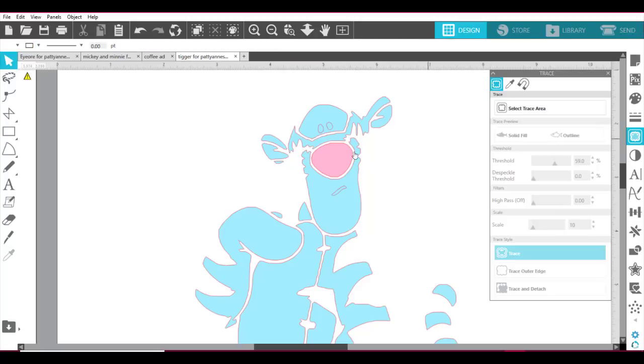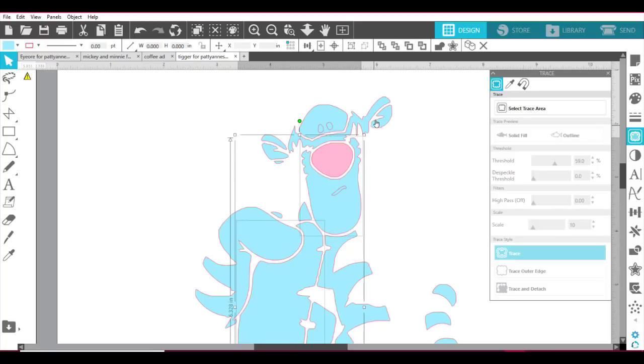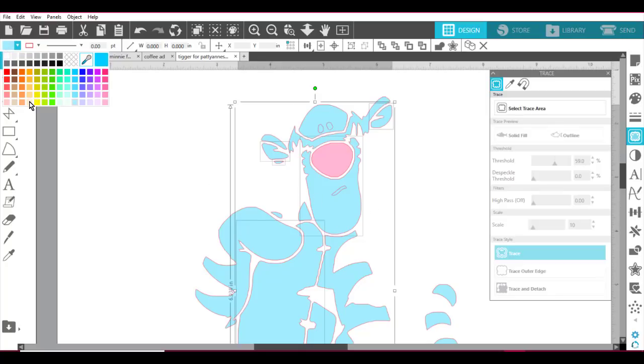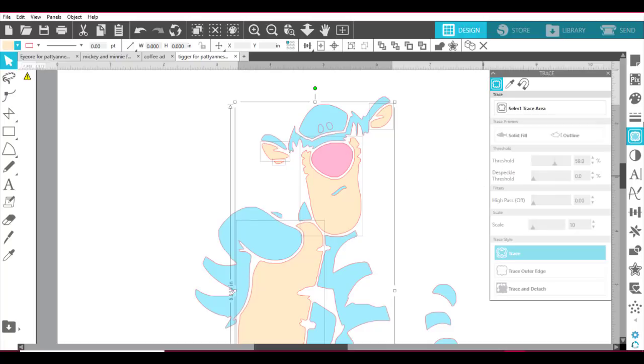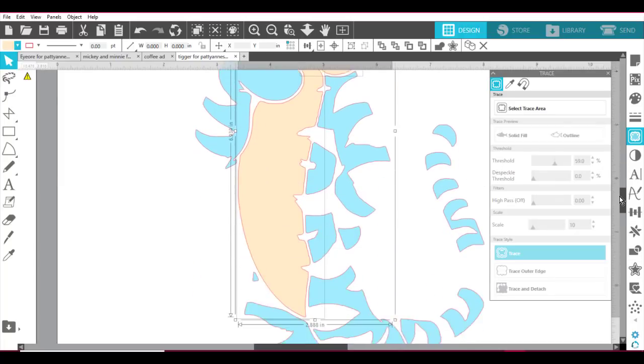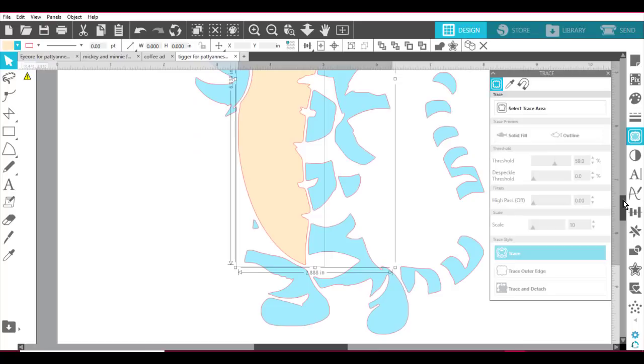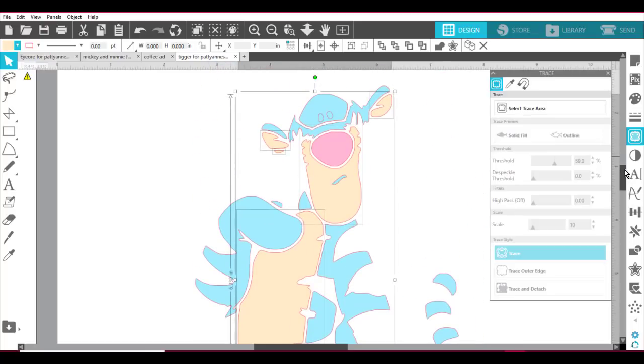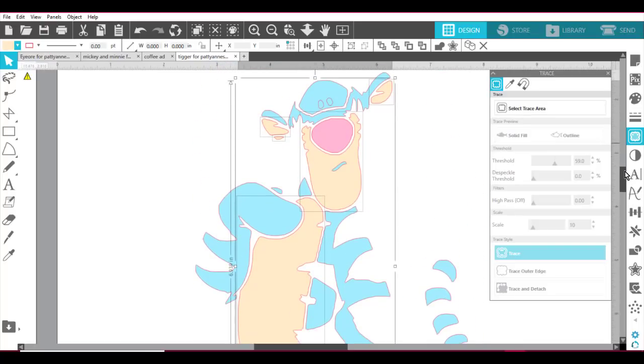Okay, the next thing I'm going to do is I know his chin, and I'm going to hold down my shift key because I know his chin and his belly and the inner parts of his ear. So I'm selecting all these pieces, which are like a light tan color. So I'll just change him to that for now. I'm going to scroll and see how he's looking. Looking pretty good. All right, let's see what else do we need to do.